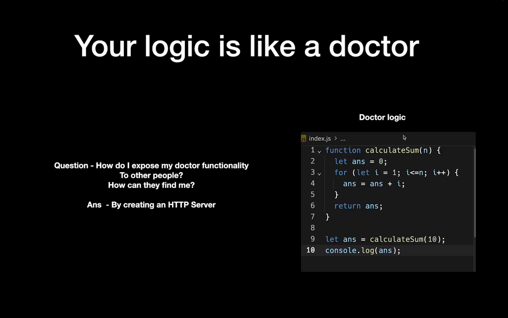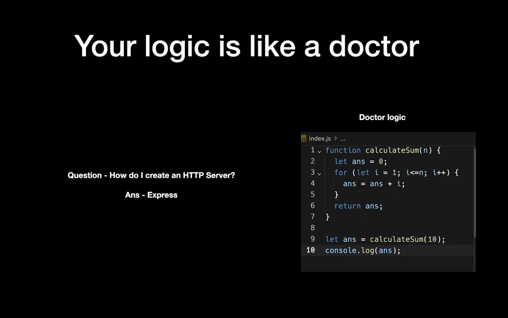This might be proprietary code. This might be code you have written. You don't want to expose this unless you charge someone. OpenAI won't really give you their code base, right? They will keep it on their machine. They will be like, our code base is on our machine. We have a doctor in-house in our hospital. You come to us. You pay a certain price and then you can take information from us. That is why you need HTTP servers. You can't just say, oh, there is my JavaScript logic running on your own machine.